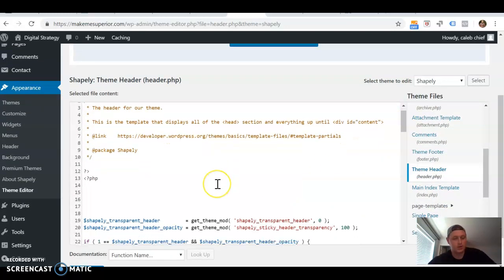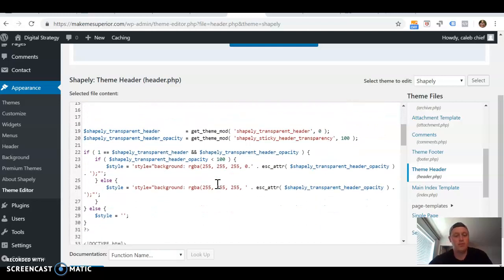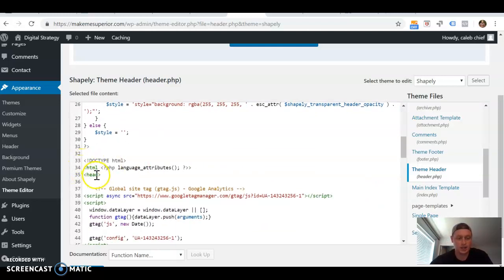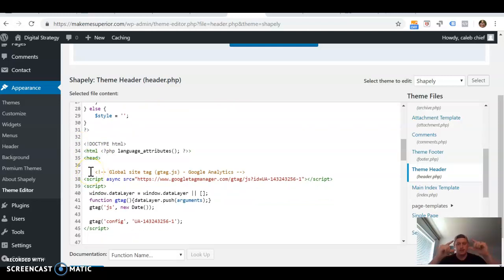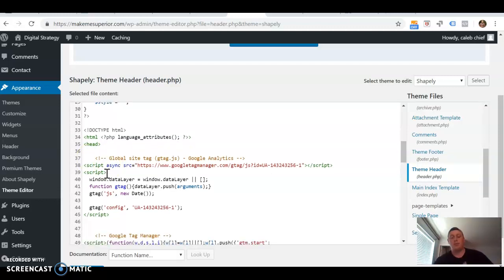From there, I scroll down, and what you're going to be looking for is a line that just says head. So right there is that first line that says head. It'll have brackets, kind of like this. That is where this is going to get pushed to your entire site. So the place where your logo goes, where your navigation bar is, that's the header, and that's going to be the same on every page. It's really important to put it in the header because you want this tracking code or this JavaScript to be showing on all of your pages on your website, so it can track where people go, how long they were there, all that different stuff.